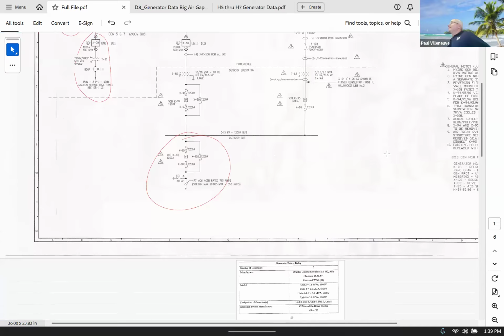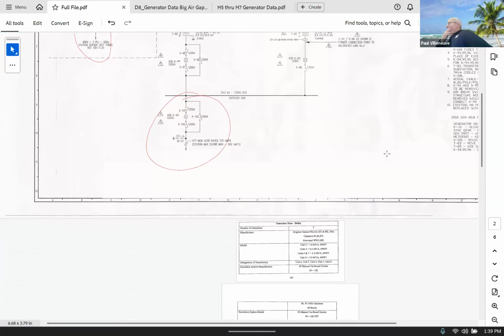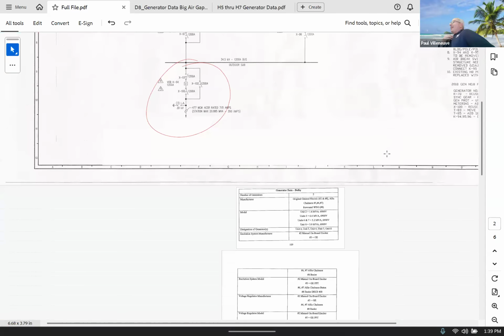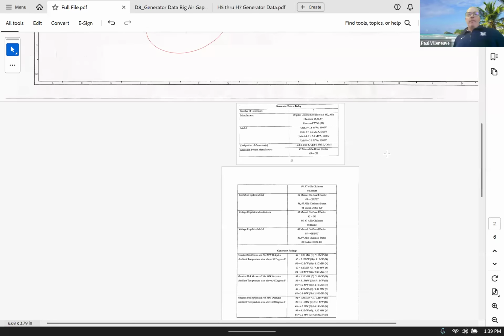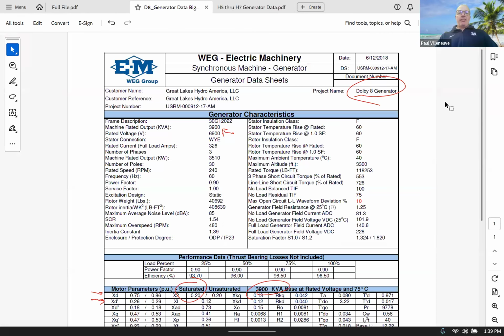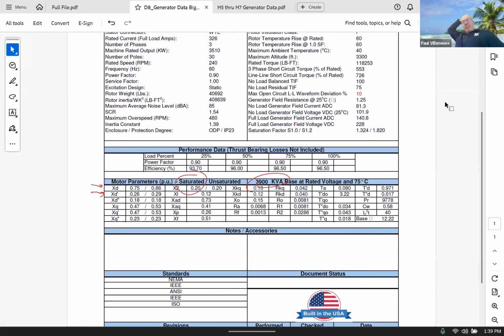So is X prime D generally how it's listed on a schematic? It would be X prime D, yeah. Sometimes they leave out the D, which means direct axis. If you look back at the data sheet, there is something called quadrature axis. That's what the Q stands for. That's more detailed modeling than we want to get into in this class. But if you go back to your math classes, when something's in quadrature with something, that's 90 degrees. When you do what's called the Park transformation, with rotating magnetic fields, you use your direct and quadrature axes for that. But that's usually graduate level stuff, not really appropriate for this class.